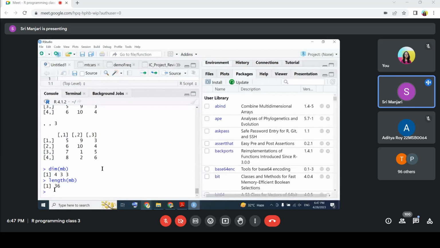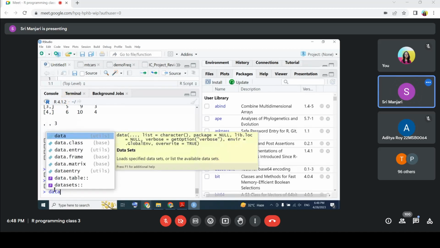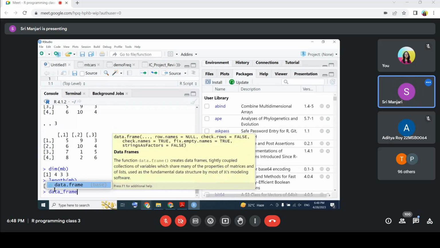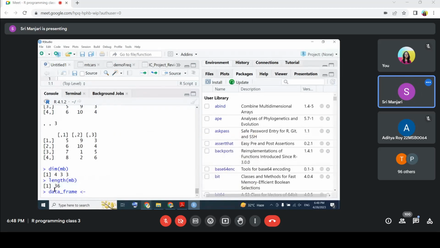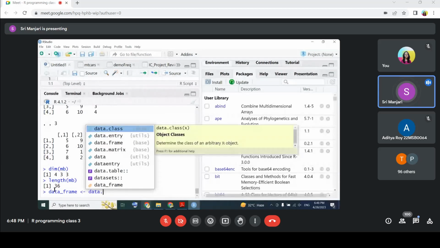Next, data frame. Here, of course, you use the function called data.frame. A data frame is almost like adding information in your Excel. You have cells, and each cell belongs to one row and one column. Same way. See what happens here. We'll create a data frame. I'll say data_frame as the name of the variable I'm assigning, and call the function data.frame.